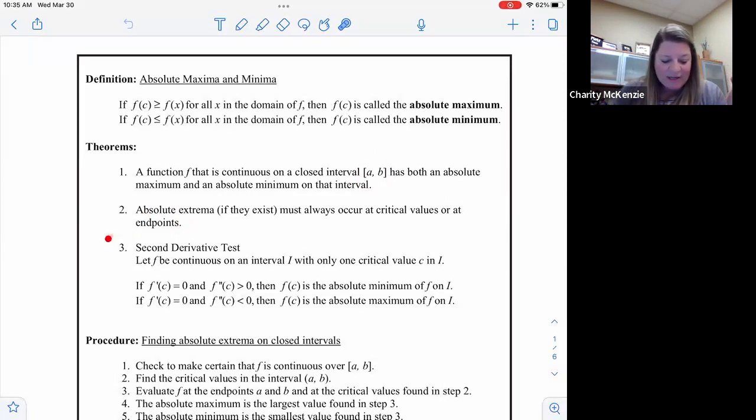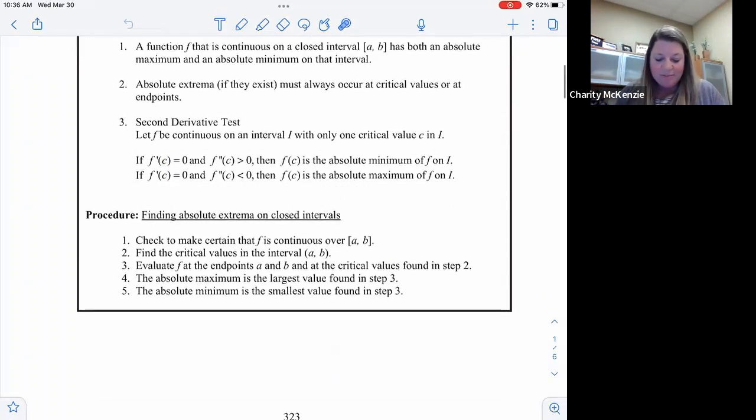Okay, the second derivative can be used to decide if something is an absolute min or max. So we find the second derivative, we put the value in. So if it's at 2, we're looking at this number 2, it's an absolute min, or we think it is. Excuse me, you could put that into the second derivative. If it's positive, it's an absolute min. If it's negative, it's an absolute max. So we can use the second derivative to help us.